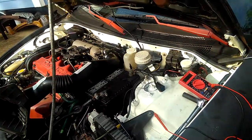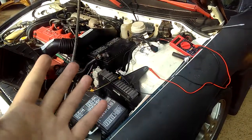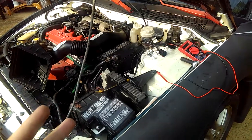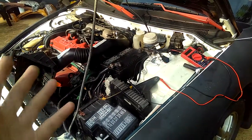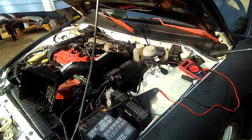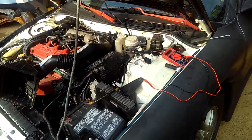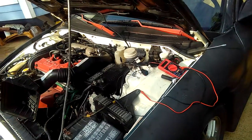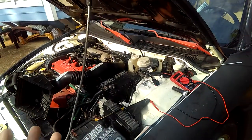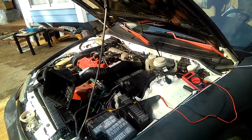So, a couple of things. Something could be wrong, okay? I don't think it's my multimeter testing and all that that is wrong, because I'm having power and all that. And to me, it should be good. At this point right now, I should just go ahead and call O'Reilly and order that output speed sensor, like $80, $90, and just swap it and see how it does. Ever since I rebuilt my car, that code showed up, and I have never changed it. So that could be the problem. I should go ahead and replace that speed sensor and see what's happening.